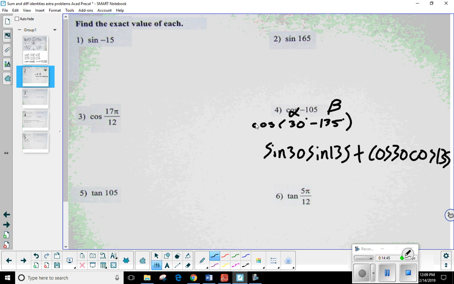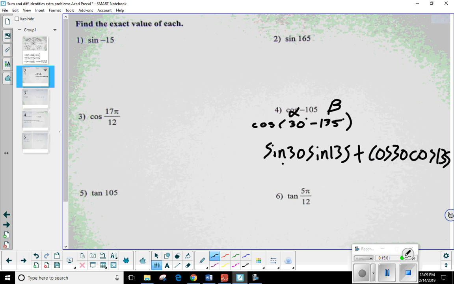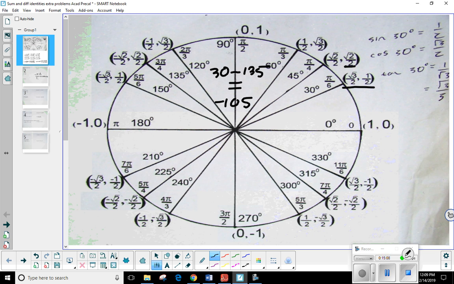Okay. Well, now what? How do I figure out sine of 30 degrees? Yeah, just go to the unit circle. Okay. So here's 30 degrees. Here's the ordered pair. Sine is the what? The y value, so what is that? 1/2. So I'm going to put 1/2 right there, times. Now I want the sine of 135. Okay, so I'm going to come back over here. Well, here's 135. Here's the ordered pair. So is it the negative or the positive? The positive, because we want the y value, right? Square root of 2 over 2.